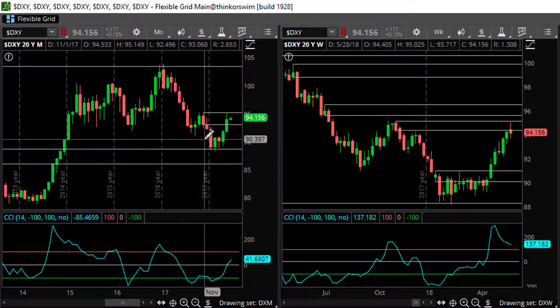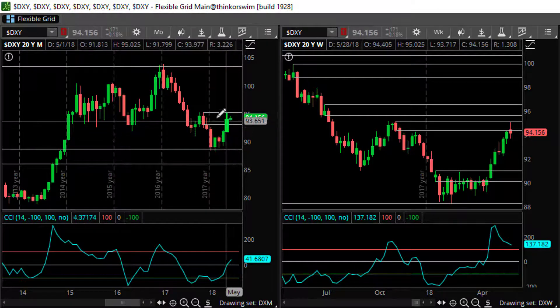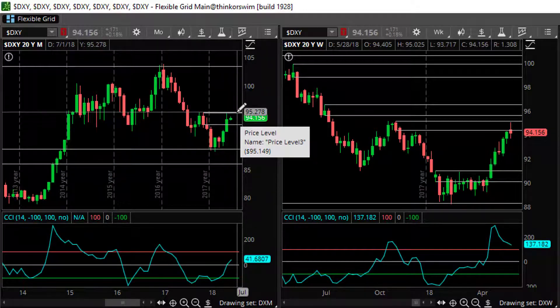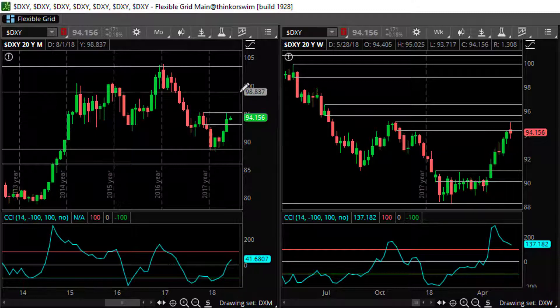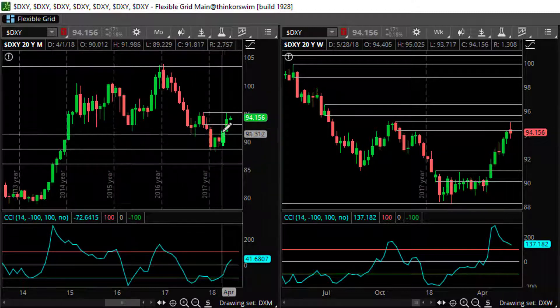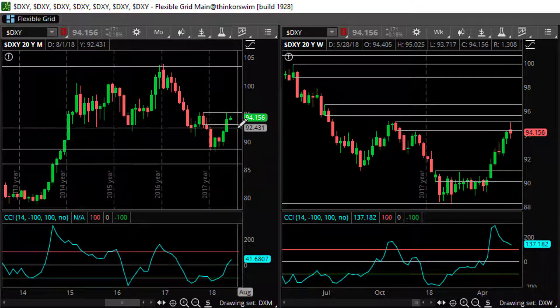On the monthly chart, you can see we are still in a monthly downtrend. This is the decision making zone whereby if we go above the top of this supply zone, we break the monthly downtrend and we may very well continue moving to the upside — at least the odds increase. But as we are in a monthly downtrend, we may turn to the downside here and continue the monthly downtrend. So these are the odds of where the dollar is likely to go next this week.